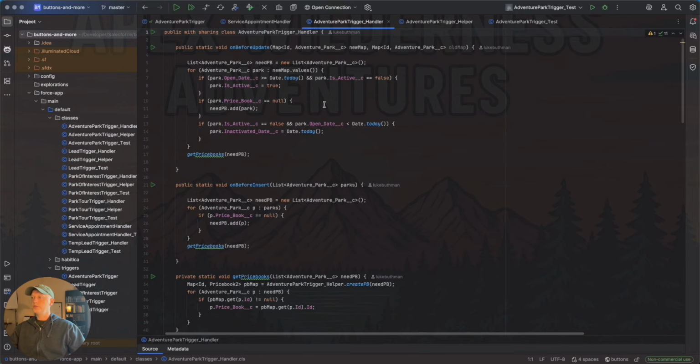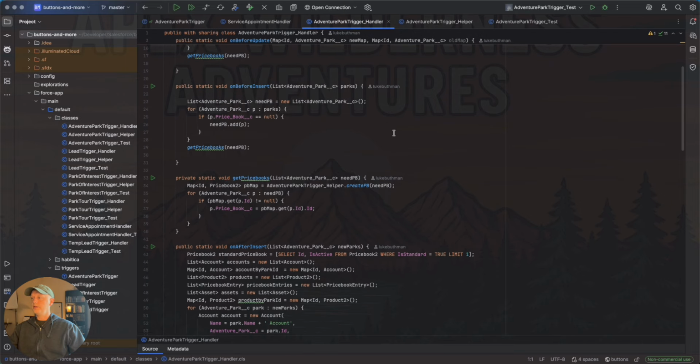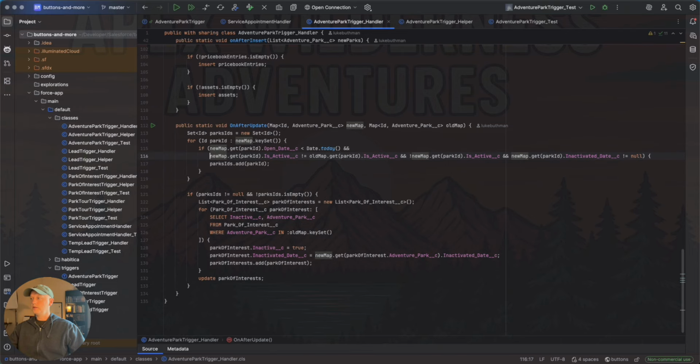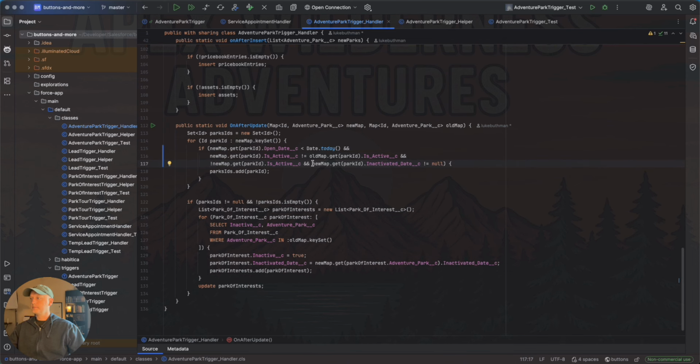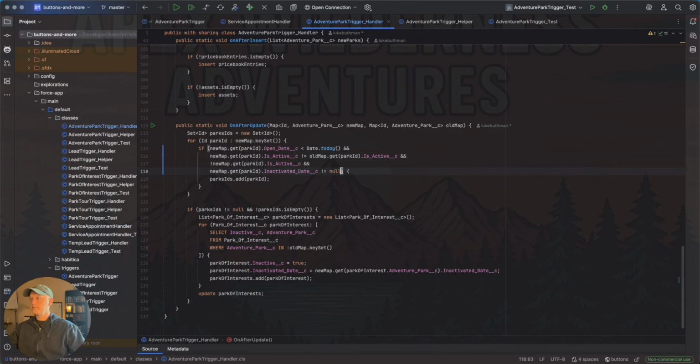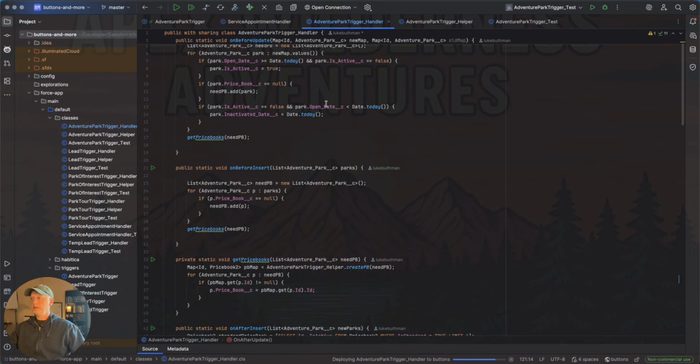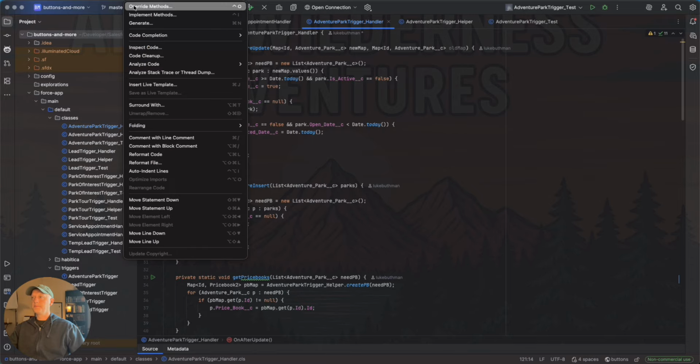So we'll just scroll through and we'll look for any right margin violations. We find one, so we'll make this a little bit better. There we go. And then we will inspect our code.